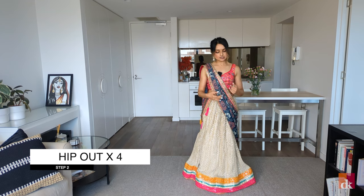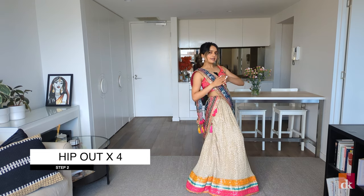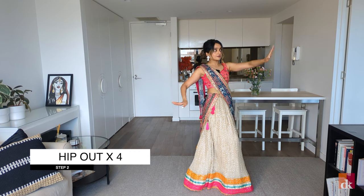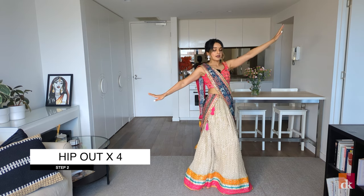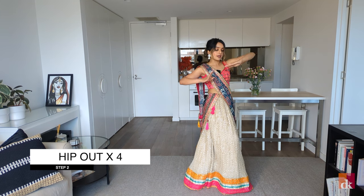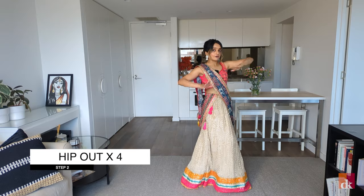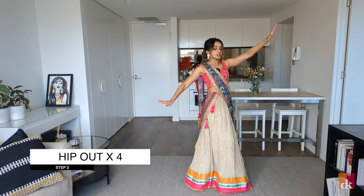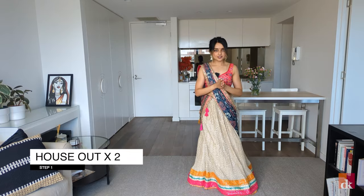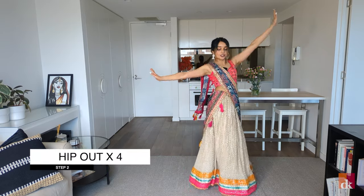House out, house out, and then I'm doing hip out times four. There are four beats to this. I'm bringing my left foot out, putting my weight on my right leg, and I'm leaning back ever so slightly. My hands go up. I go hip out on two beats and my hands go up slowly. Hip out, in, out — that's the four beats. I go out on two beats, in on the third beat and out on the fourth beat. So I go one, two, three, four.